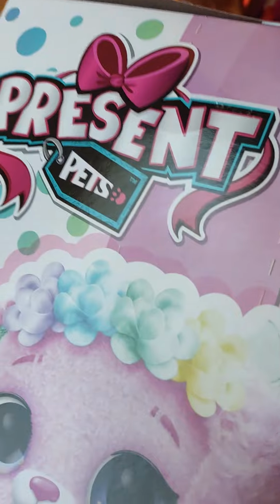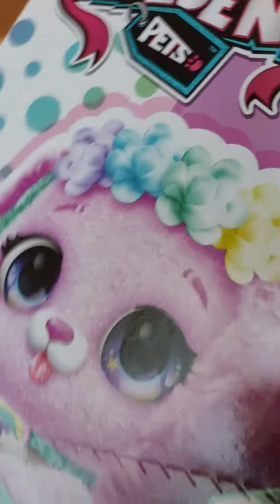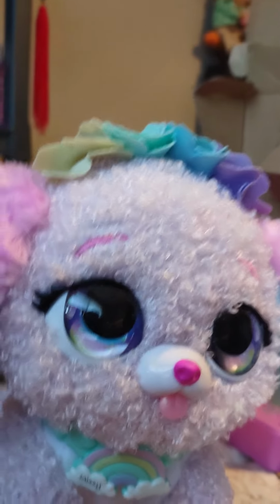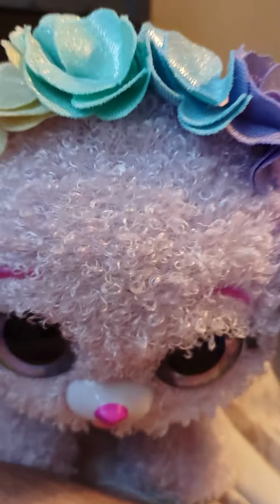Alrighty, guys. This is a Present Pets. Okay. Whoops. She's just so cute. Yes, she is. She's a cute little thing. She's just so cute. Oh, hey. Say hello to the people out there. Oh. Yeah. Even though she didn't unbox herself, she's still so cute.